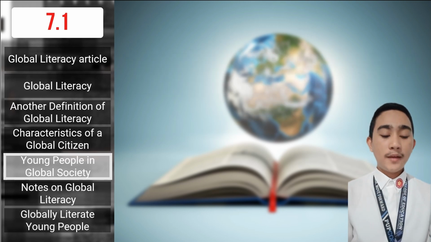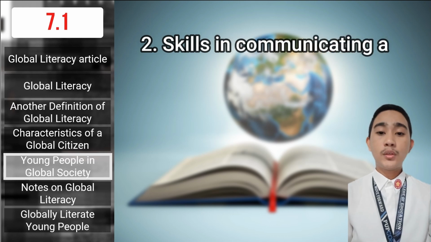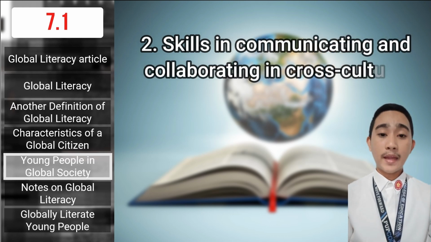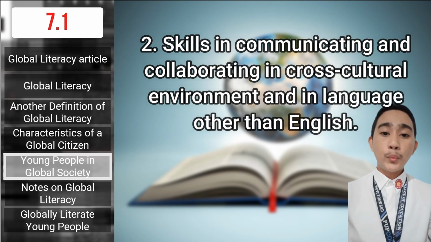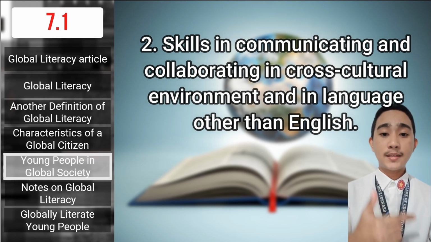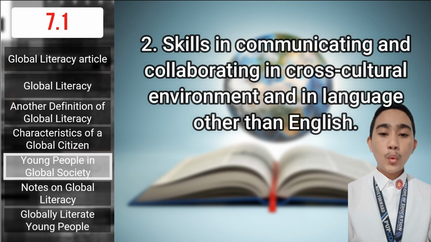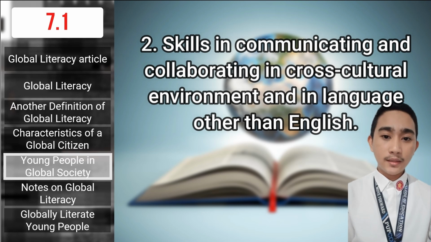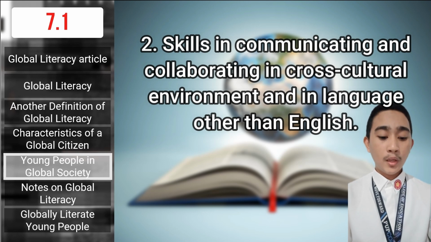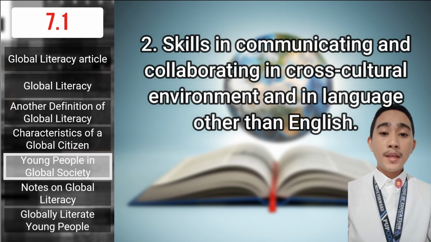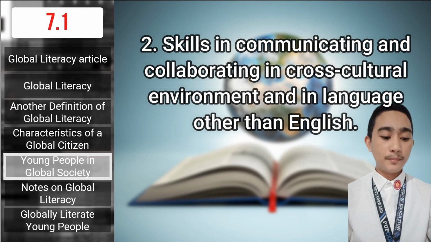Second one, we have the skills in communicating and collaborating in cross-cultural environments and in languages other than English. So we all know that good communication skills and collaboration are two of the most important skills in the 21st century that students need to learn and possess. These two are very important to build a strong relationship and good rapport between both parties.